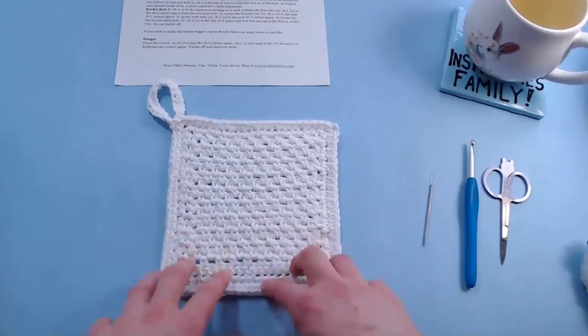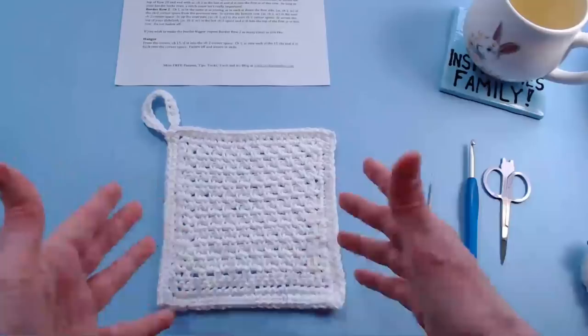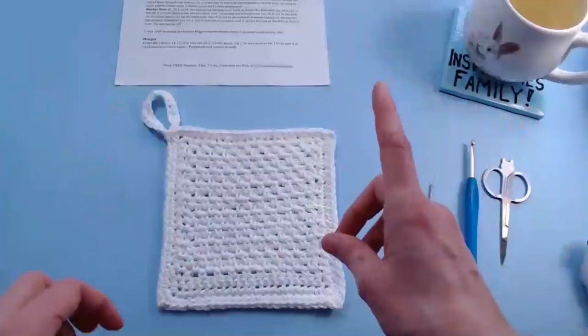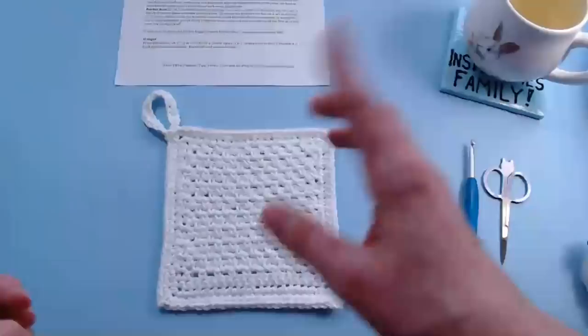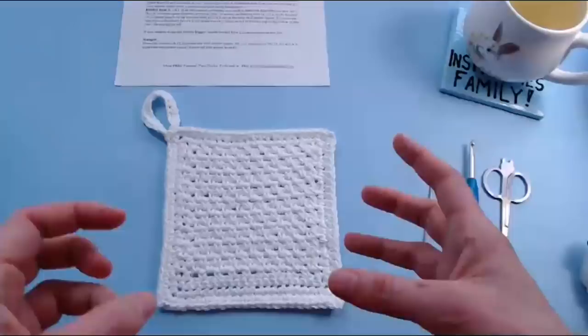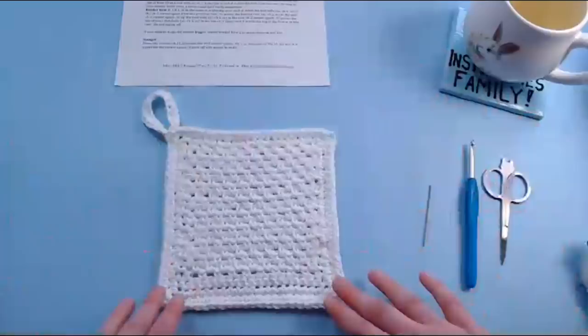If you're using cotton yarn, always check your yarn labels. If you're making a wearable, always check your yarn labels to see if you can throw it in the washing machine or not. Cotton might shrink a wee bit, but don't worry, you can block it back out to its proper size. Acrylic shouldn't really shrink unless you don't wash it in hot water and don't put it in the hot dryer. But otherwise, you could end up with melted fibers. But wool will shrink. So if you're using wool, I recommend you hand wash in cool water and then lay it flat to dry, because that way it won't shrink and you'll avoid a lot of felting too.